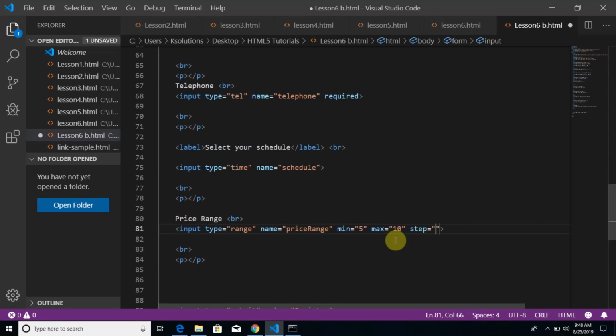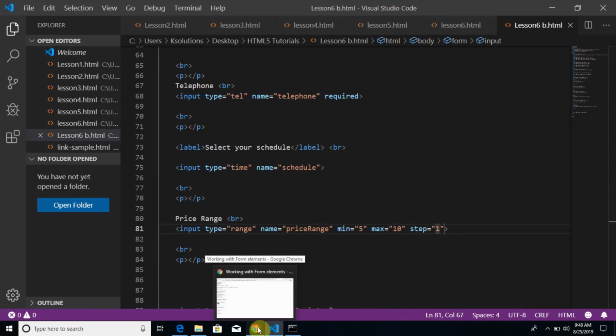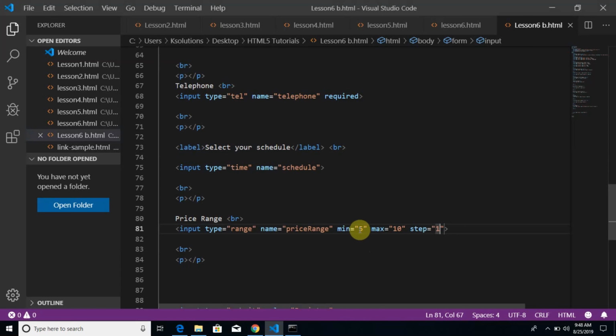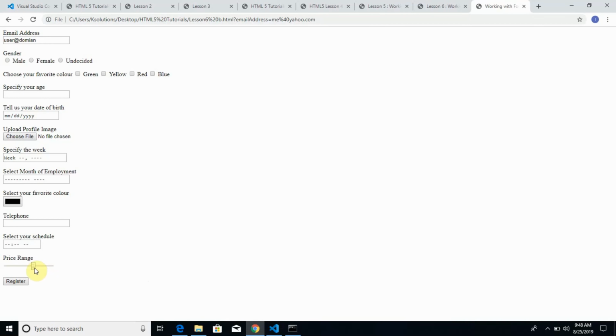Let's say the step is 1 each. Alright, so if I have that saved, because I specified that the minimum is 5 and the maximum is 10, and the step is 1, each step I move will be 1. It's increasing by 1, but that's not a price.